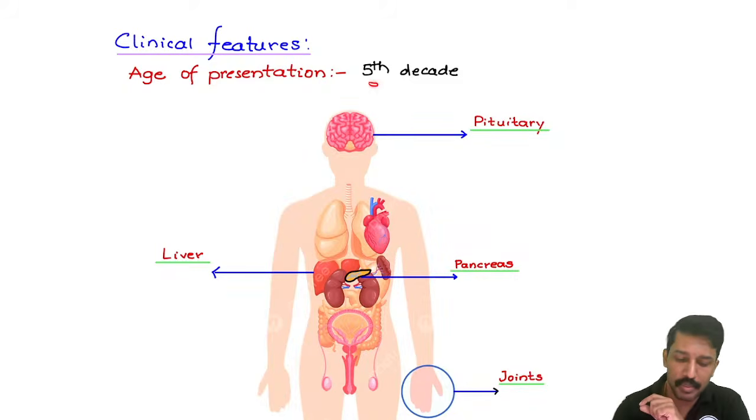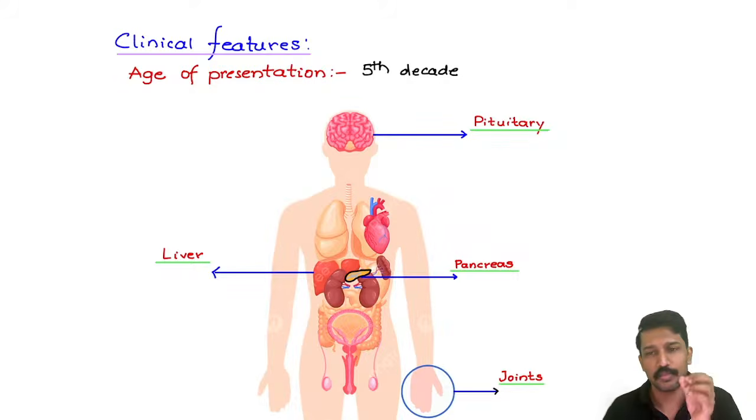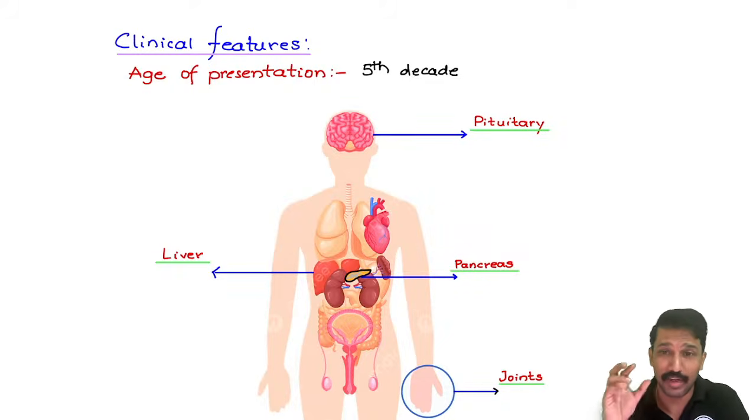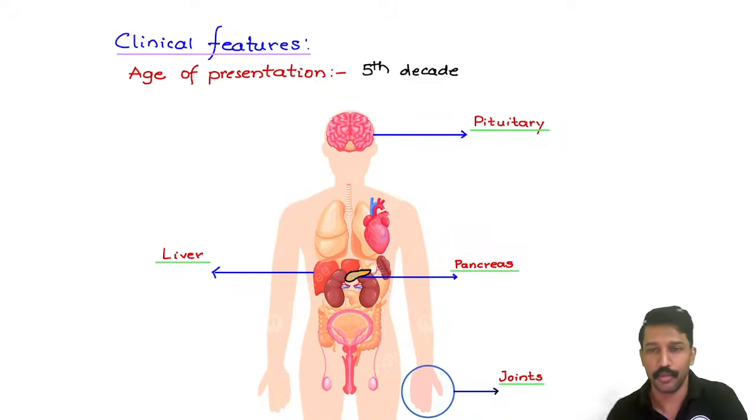Even in those presenting in the fifth decade, the most common presentation is asymptomatic. They come to hospital for some other investigation, and as part of the general investigation, we may end up doing iron indices, the serum iron level, serum ferritin level, and transferrin saturation, and they may be elevated. That is where we start suspecting that this individual may have hemochromatosis. Only a few at this age would present with organ involvement. I'm not talking about the juvenile presentation of certain mutations, but generally speaking.